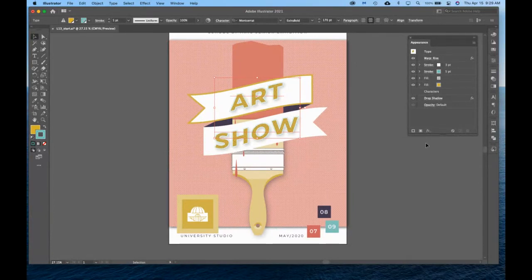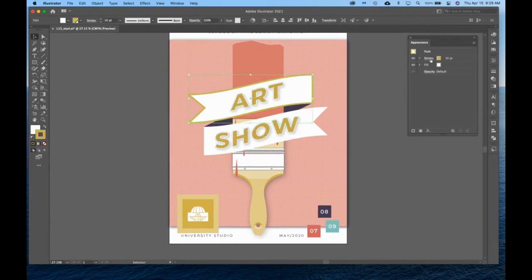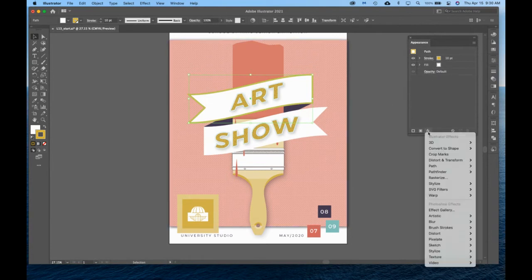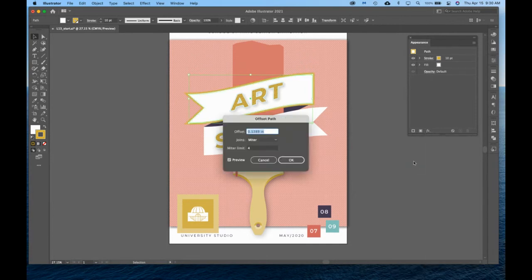All right, now what I want to do is I want to take a look at applying some other effect stuff. I've had some varying success with this offset path thing, but I want to show you guys. I think it's kind of fun. What I'm going to do is with this top banner, got this thing selected. Notice I've got a stroke, I've got a fill, and not a whole lot to it. What I want to do is I want to apply something called an offset path to it. So with this selected, I'm going to come down to my effects button. I'm going to go to path, and then there's this thing called offset path.